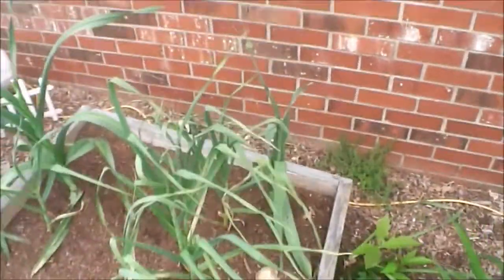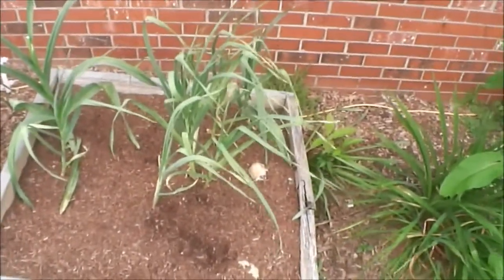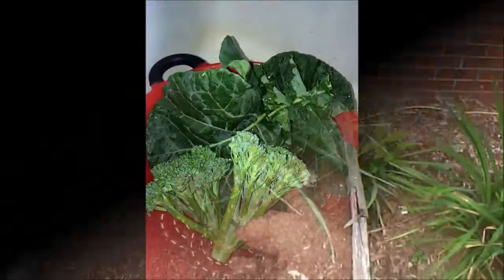I used it with my collards, my broccolini, and I harvested some spinach, which I forgot to show you in my garden. I got spinach in my garden too. I'll show you that next time. Everyone knows, I'm sure, what spinach looks like. I direct sowed it into the garden.